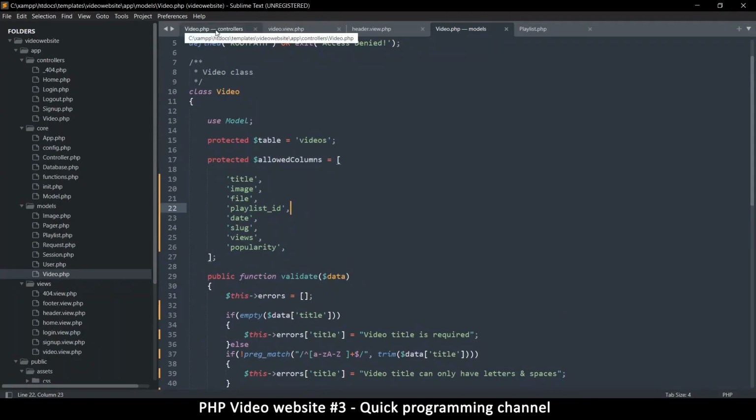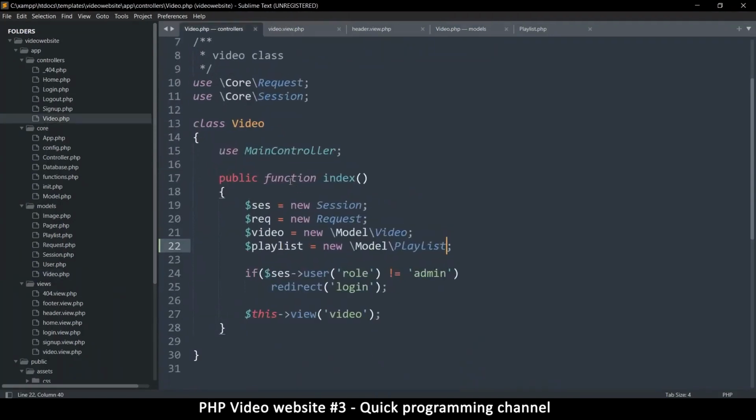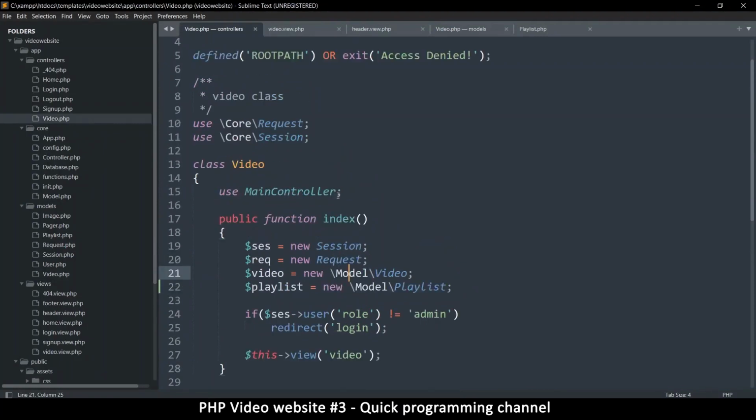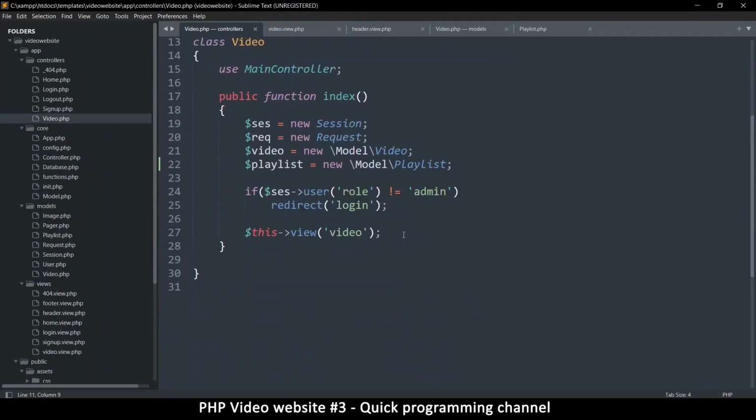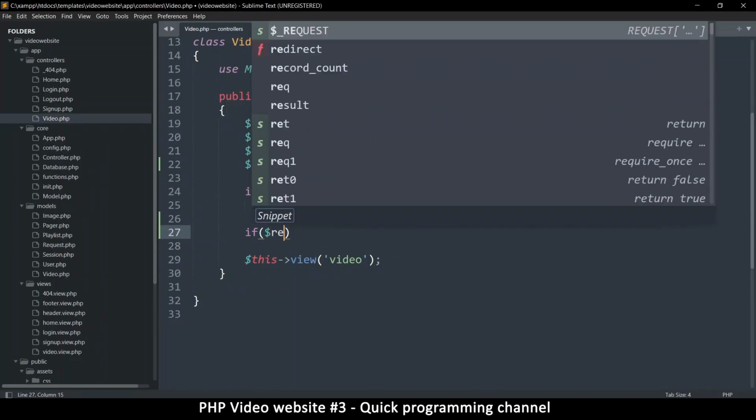So let's go to video controller right here. We have a playlist, we have a video model. Let's leave those as they are. And then if session redirect, okay, that's great. Now here we want to check first of all if a request was sent.